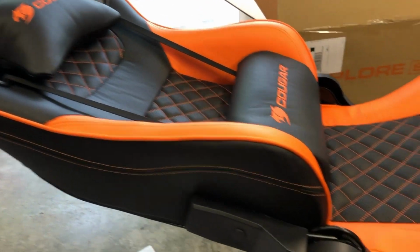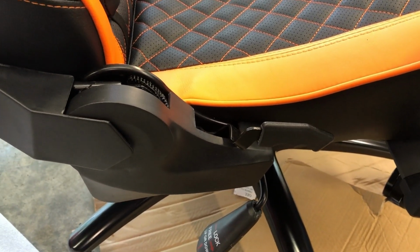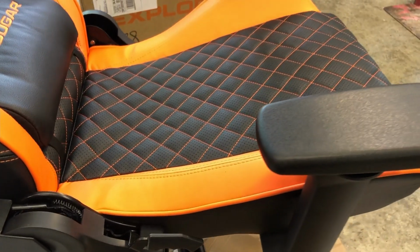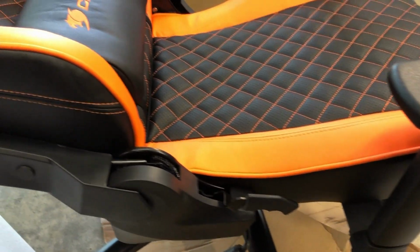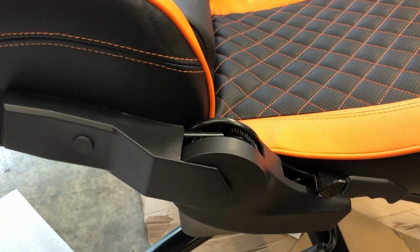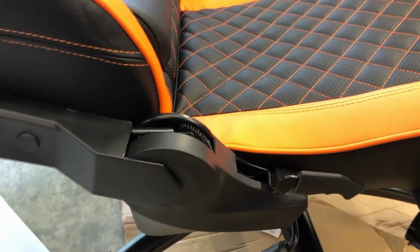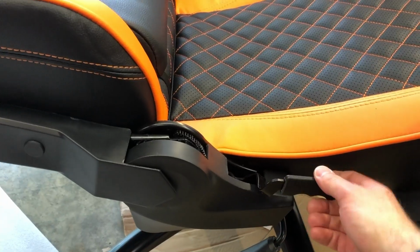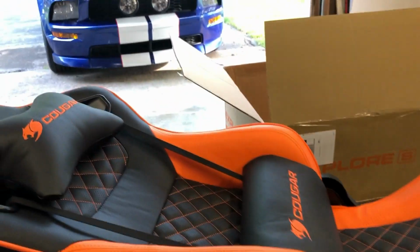All right, so now it is all assembled, and that was really not too bad. They've definitely made some improvements over the years in putting these chairs together, at least having a lot of the stuff already pre-assembled. And let's look at some of the features and functions. Okay, so this is the lever that you pull to go into full recline mode, which is what I have it set at right now.